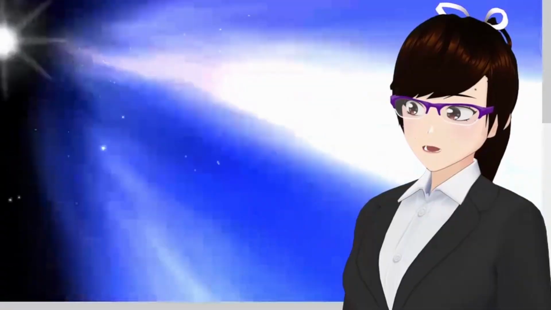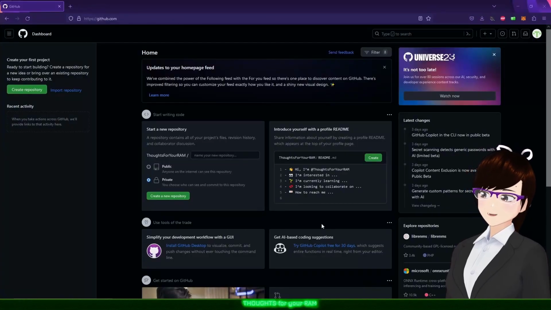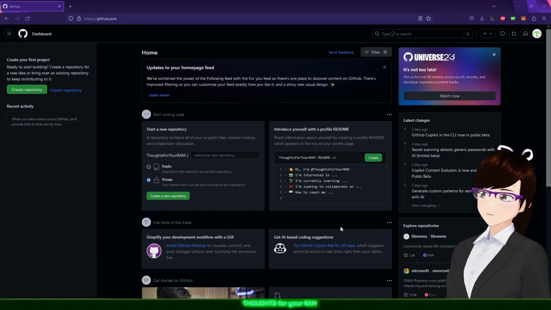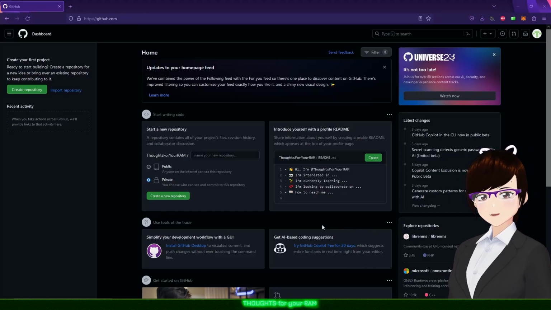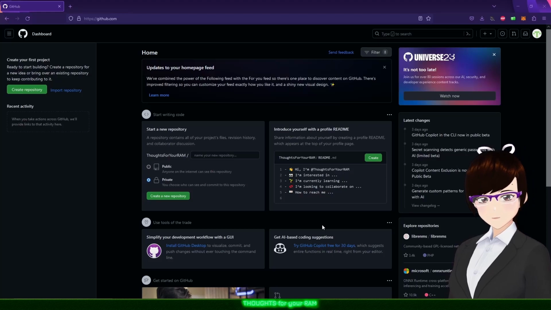Whoa! I have ray-shifted. And welcome to GitHub. This will be your repository for the tutorial. If you intend on staying longer than just the tutorial alone, you should totally introduce yourself to other developers through your README. Other things to note here is that GitHub does offer its own AI programming tool called GitHub Copilot. It's only a 30-day free trial, however, so I'd only suggest giving it a try if you have basic understanding of programming and system design to really make the most of it.